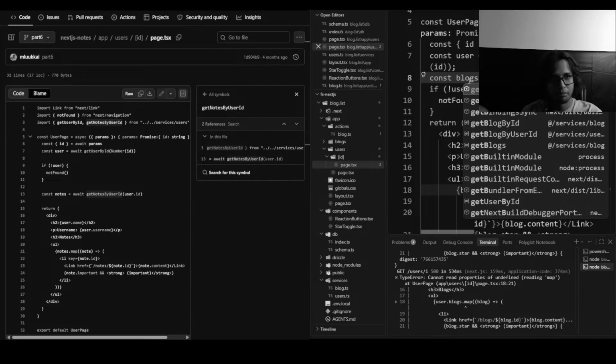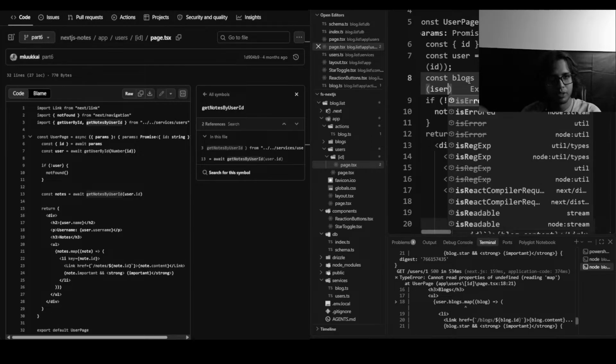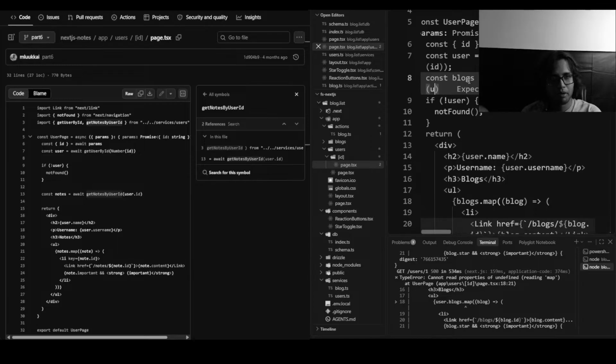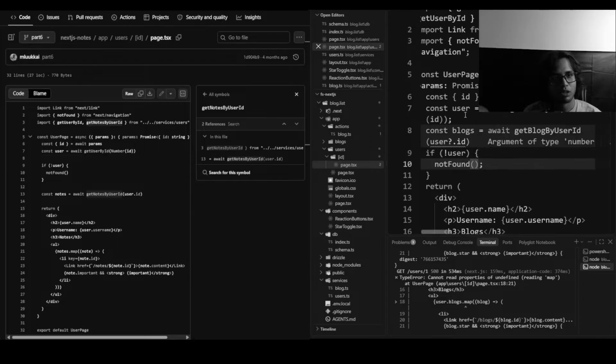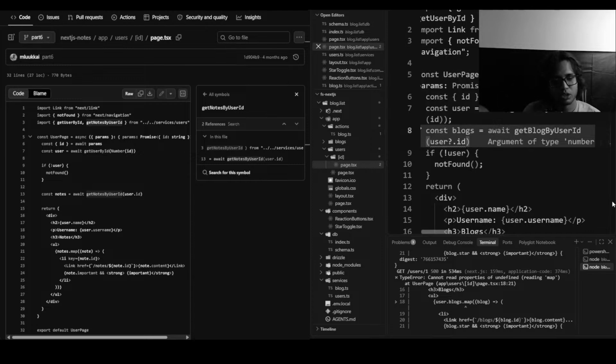Notes belongs by user ID, and I'm gonna give it the user dot user ID. That is not. Am I not awaiting it? Why is it that? Argument of type undefined. It should not be. It's possibly undefined.